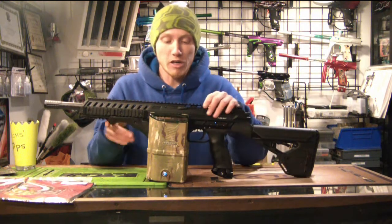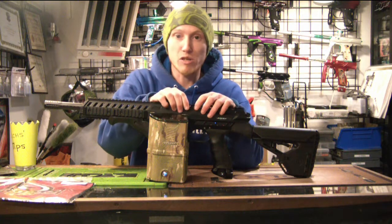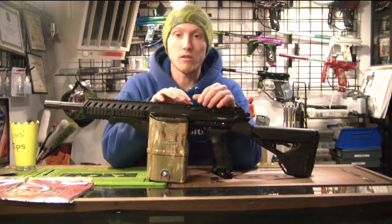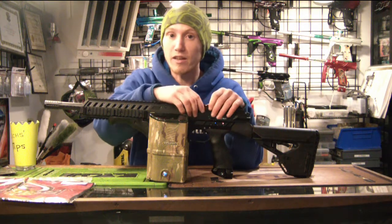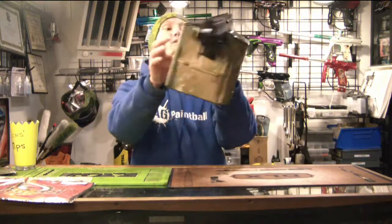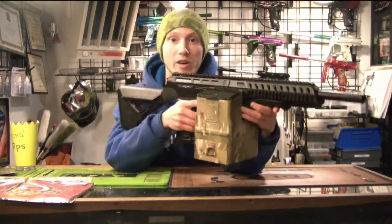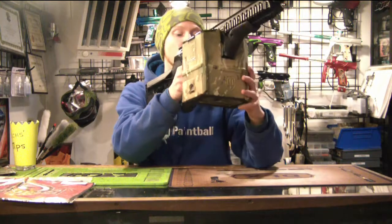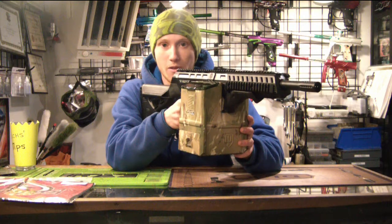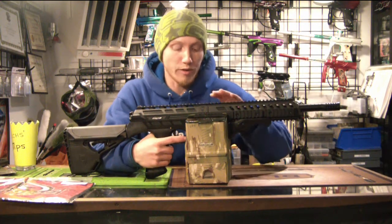Just one quick item of note: when you're feeding from your box mag, obviously make sure to keep the feeding selector switch on the magazine well. If you put it back to the hopper, it's not going to feed anything because the eye pipe's upside down. Make sure you keep that on the magazine well. And there you go. You've got your complete upgraded die dam with box mag, which is really, really heavy, but bam, there you go. Now you've got like 500 rounds you can mess around with.